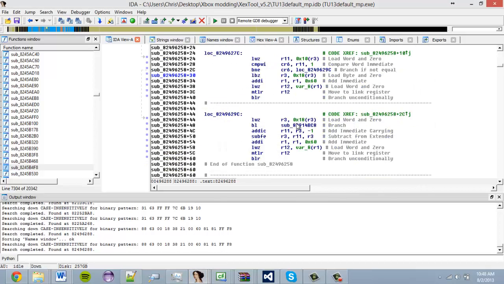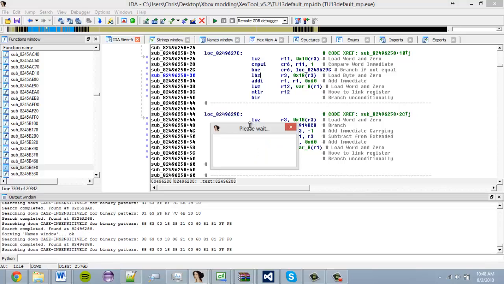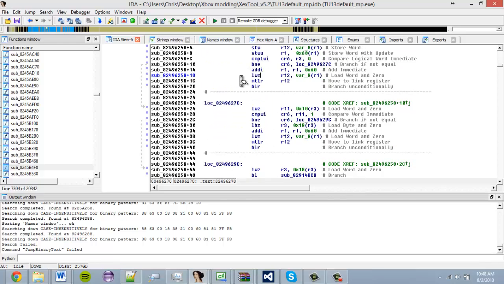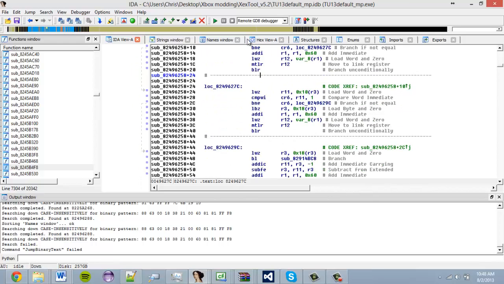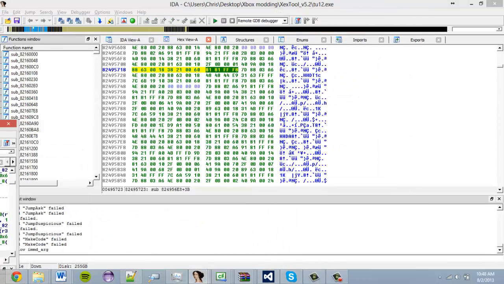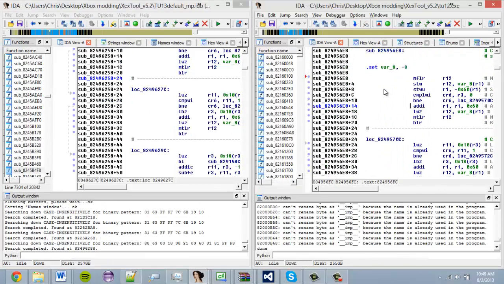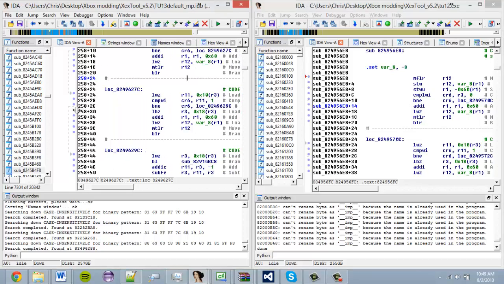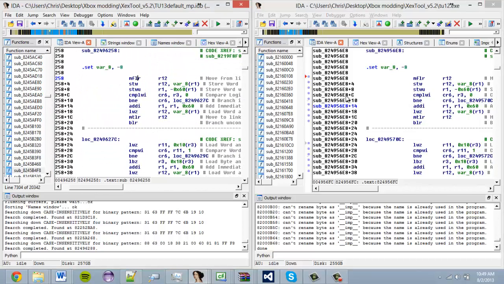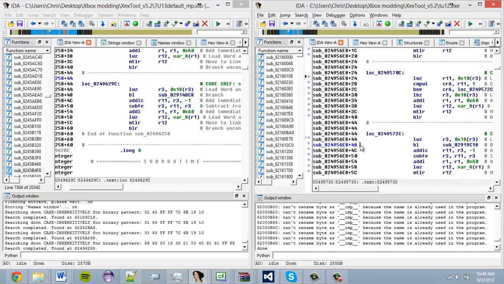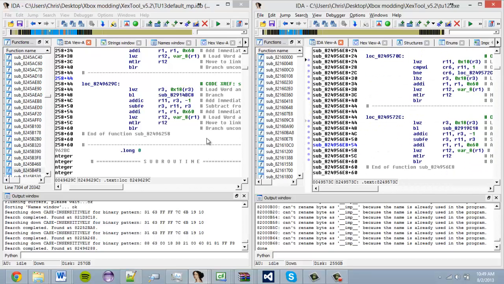It'll search through the XEX, and it finds it here. We make sure there are no other references to it by hitting Control B, which searches again. So here we found the function that we're looking for. Now let's compare them together and make sure it's the right function. As you can see up here, it looks about the same. Another thing we can check is the length. It's 60 bytes, so that's the same. This bottom part is identical, so we know we found our function.